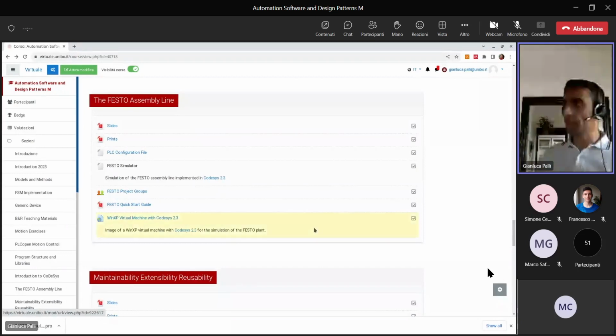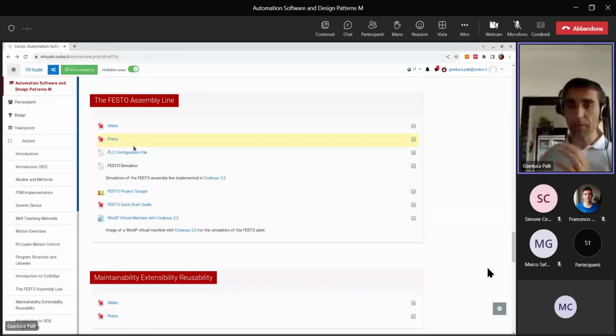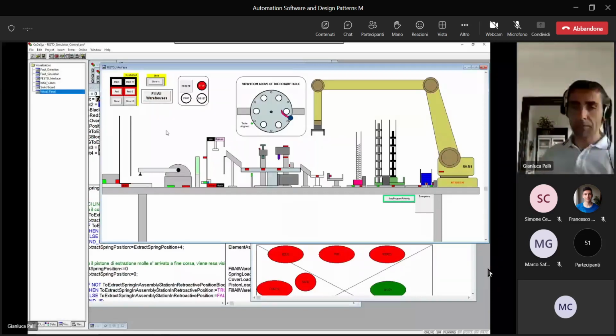So there are different things that you have to make to create a project that is what we said we need. The behavior that you can see here is just a reference. Okay.